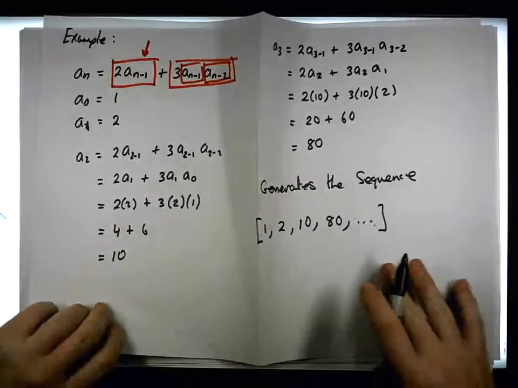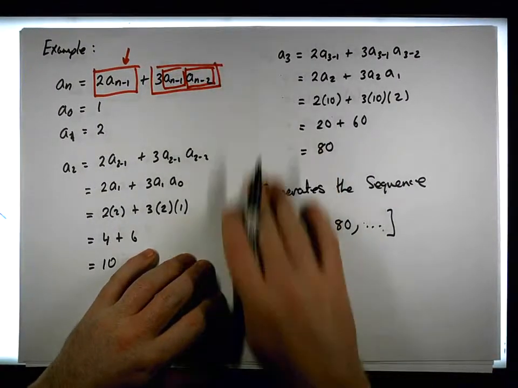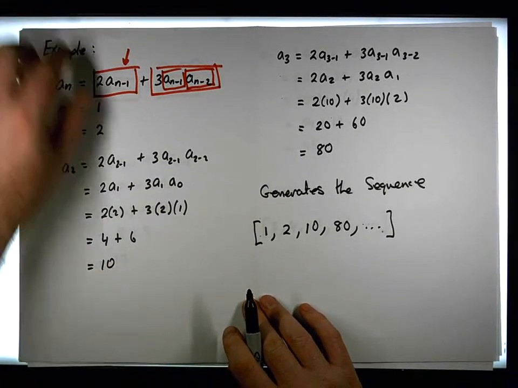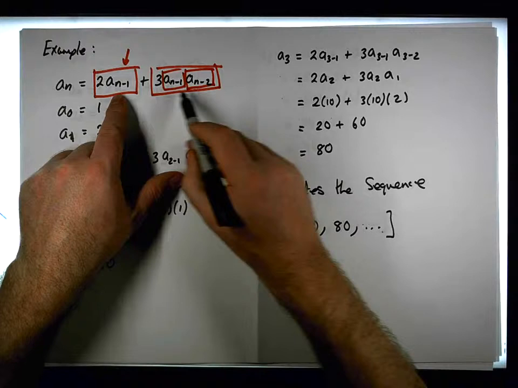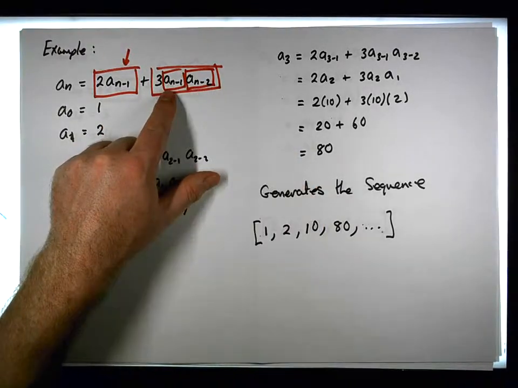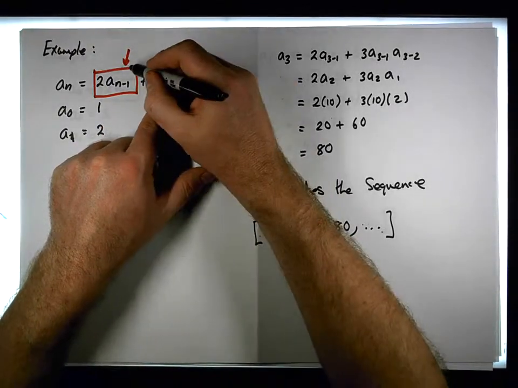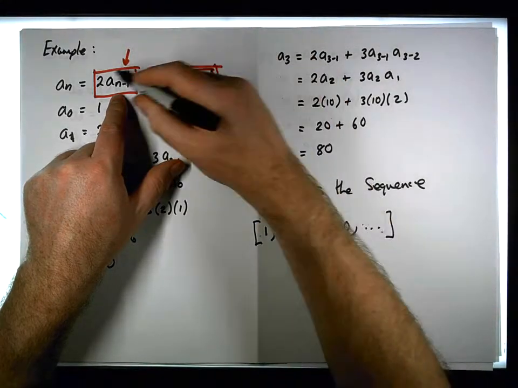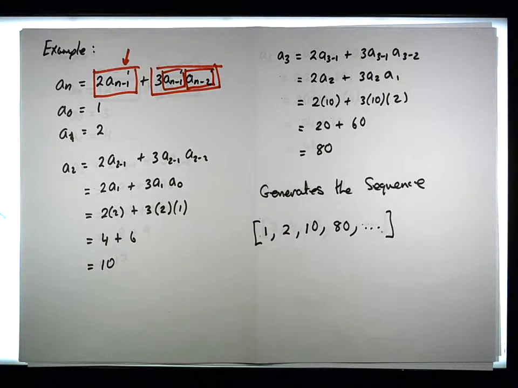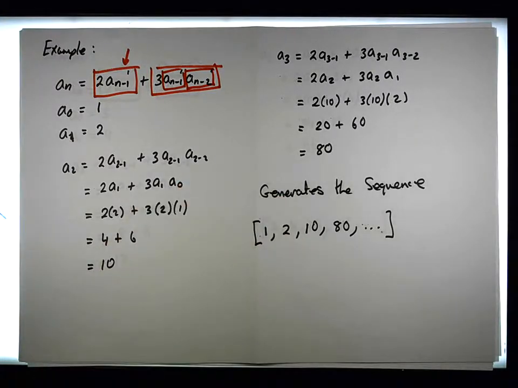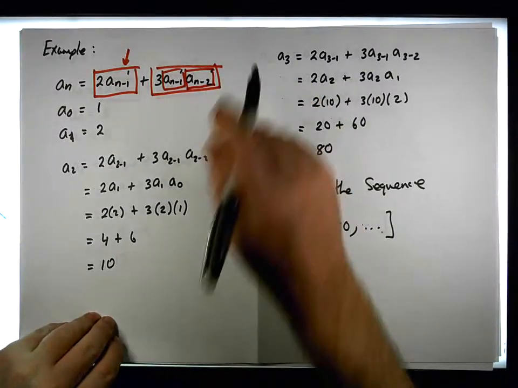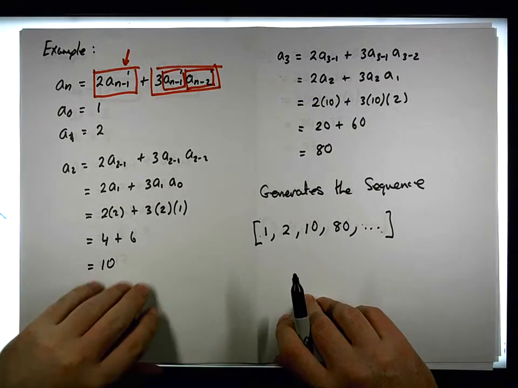And let's have a look at the next one. The next one here, what's going on here? This is definitely not linear, as we know, because we have two terms as the product. But I suppose it is homogeneous in some sense, because each one is raised to the power of 1, so it is homogeneous, but it's a non-linear homogeneous system. There's no constant term here, if that makes sense as well.